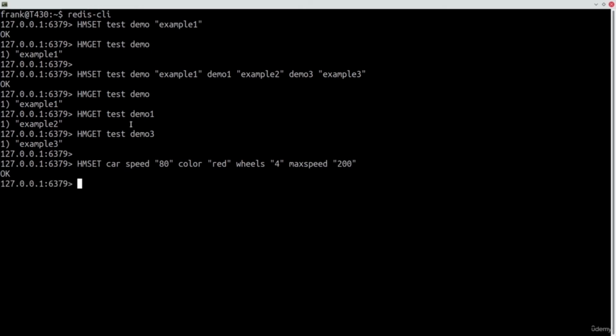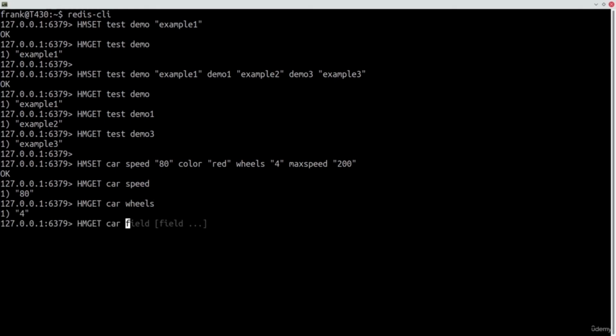So that's for this key. We now have multiple fields, and you can use that hmget command to get for the key a certain field. So you can say hmget with the key, and maybe you want the first field, so that returns 80, or hmget car wheels returns that field, or color, or maximum speed.